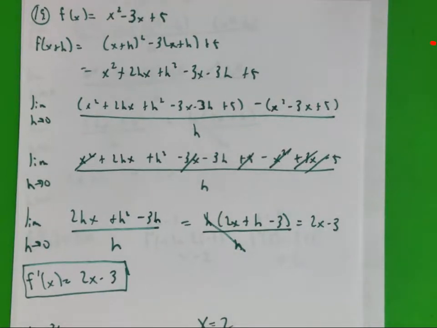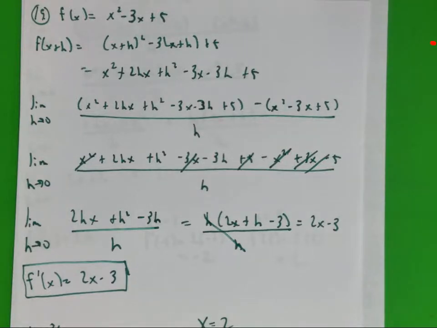Find f of x plus h, plug that in, I get this right here, minus f of x, the original, divided by h. At this point, everything that doesn't have an h should cancel out, it does. I get to here, I still have 0 in the denominator, I need to factor out an h. I do that here. Apply direct substitution, I get my derivative is 2x minus 3, f prime of x equals 2x minus 3. That is my derivative of the original equation.